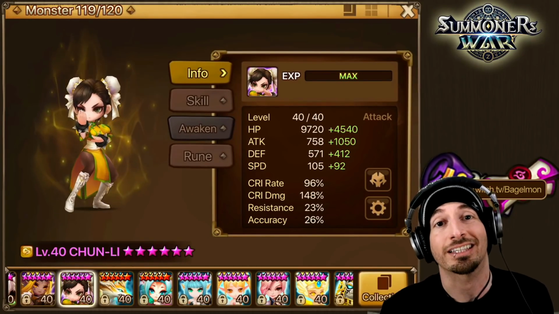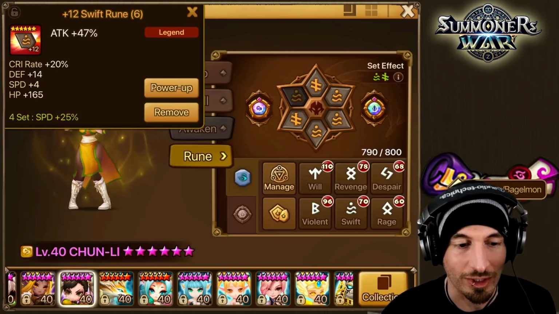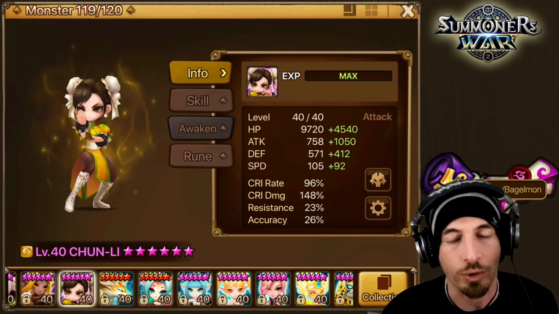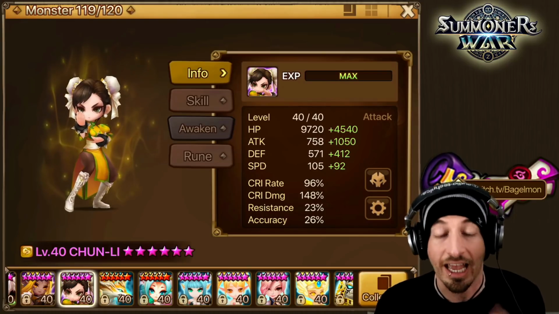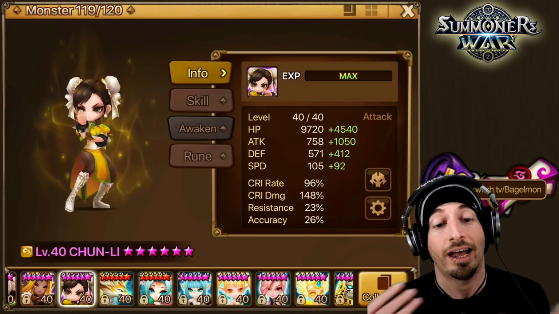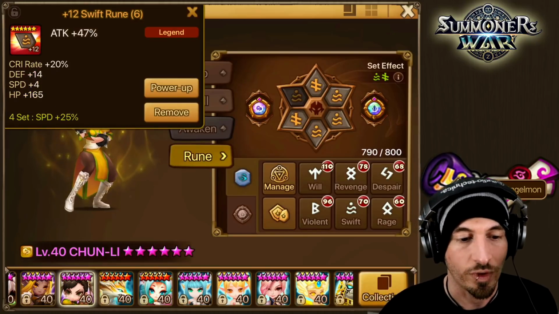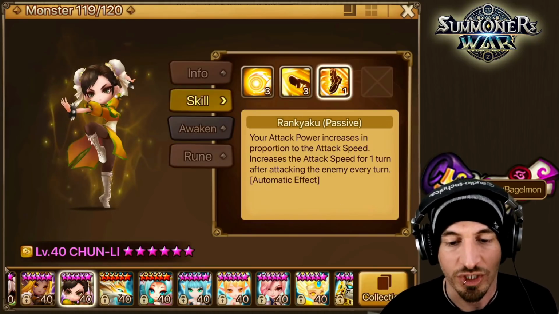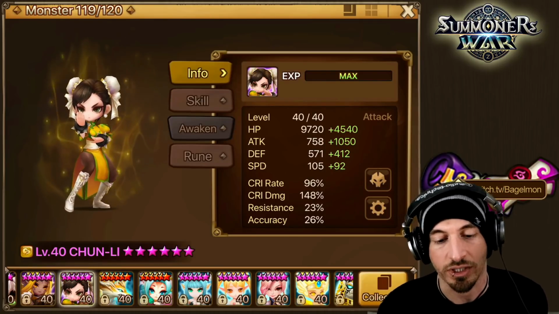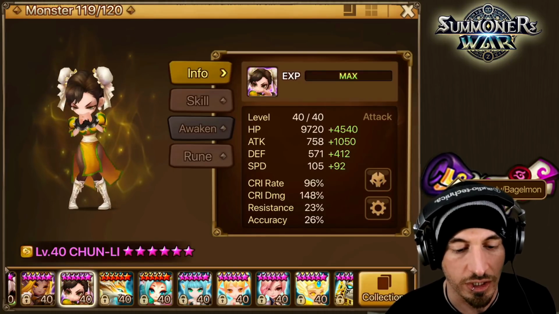And last but finally not least, here's an example of a Wind Chun-Li. She is not fully runed actually, so that's already better than most Wind Chun-Lis you'll see, which are just not built at all. Again, I would recommend against the Water and Wind Chun-Lis at the current time that I'm recording this. I don't know if you're watching this in the future and she's got a buff and does way more damage. But fast with attack, crit damage, attack, or speed, crit damage, attack, just fast with good damage and decent accuracy. Well, there's not really too much accuracy on here, but she does need accuracy for all of her attack gauge reduction on those.